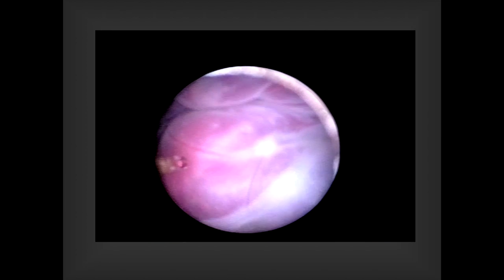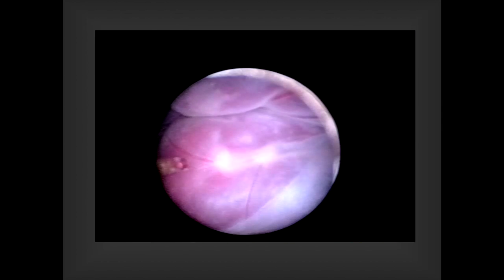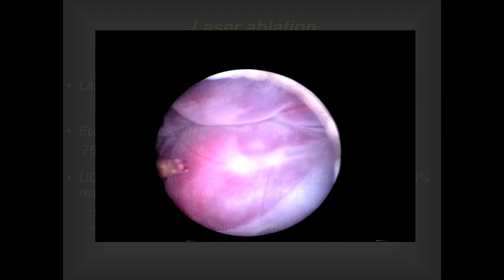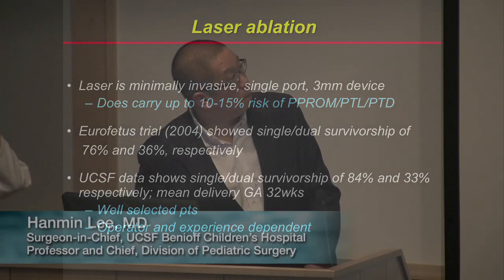It takes a little bit of time, but it's actually quite an effective therapy. Now that we can do it completely percutaneously, the risks and the complications are minimal. We haven't cured this disease, but we've taken a disease where there's 90% mortality and in recent series probably 80% overall survival.